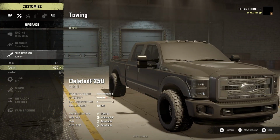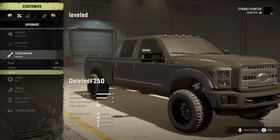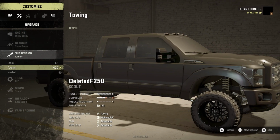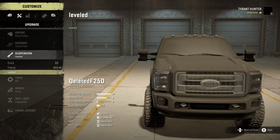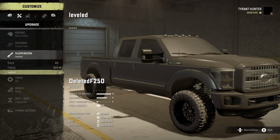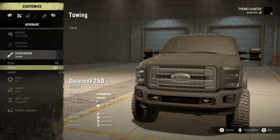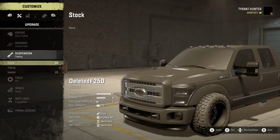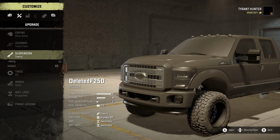But anyway, so here's your stock suspension. You can go up one to towing, as you guys can see. And then down one to a bit more, I don't know, it seems like it's a bit more active suspension. This one seems like it's going to raise you up about another half inch. It's going to be just a bit more stiff. Alrighty, guys. And this one's going to be leveled. It seems like it'll soak up more bumps, right? Get you just a bit better performance. But this will give you just your extra half inch and stiffen up your suspension if that's what you're going for. So I believe I'm just going to go ahead and keep towing. Not for height exactly, but just for the performance. Just seems like stiffer suspension is going to get us just a bit farther.